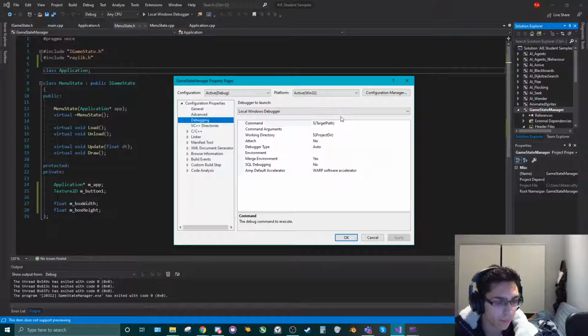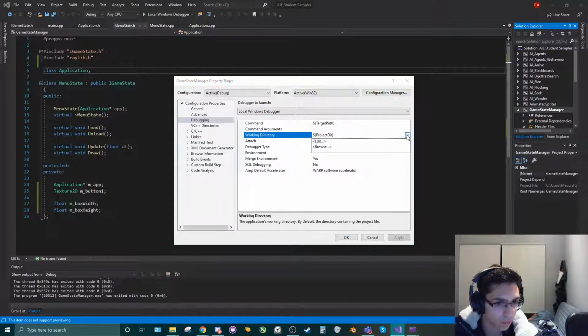Yep, so click debugging. Okay, so it's got project directory. Working directory is a project directory. So when you click run, it should be looking in that project directory. Okay, that's cool. So if you drop that box down, let's see where the project is. That should be where the vcxproj file is.